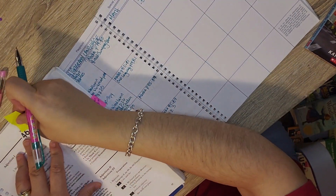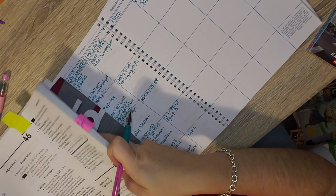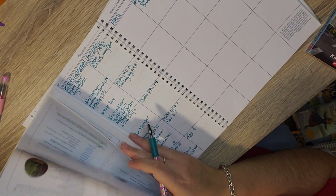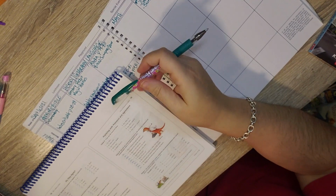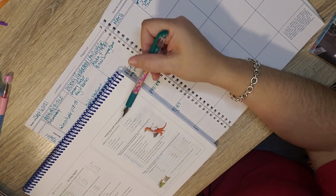Okay, so then I just put my sticky note back where I will be ready for the next week. Okay, so I have pages, I'll start on page 79. So I'm just really quickly going to go through and make sure that I know what we're talking about with regards to pronouns and agreements.